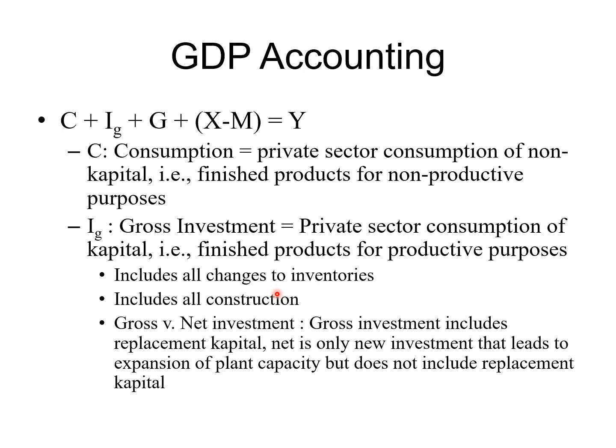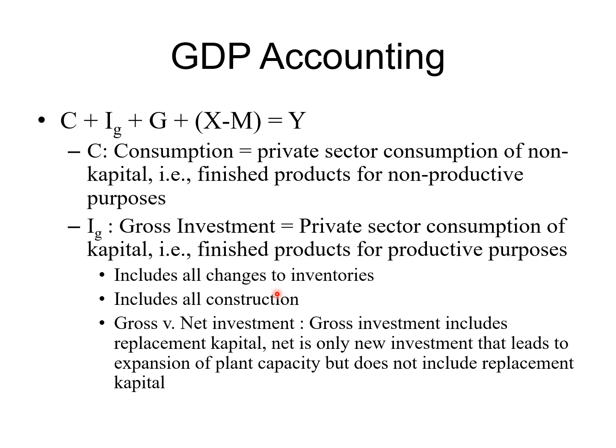All changes to inventories. Now, we didn't really talk that much in micro about inventories. I mentioned it, but we didn't really talk about it. If I produce something and it does not sell, that something becomes part of my inventory. If I produce 100 and sell 90, that means my inventory goes up by 10.